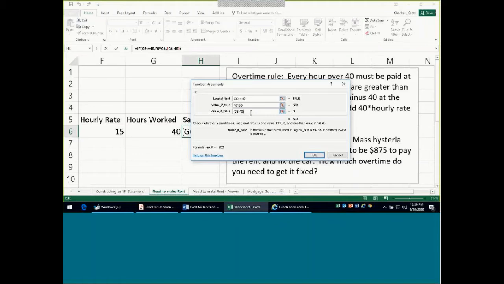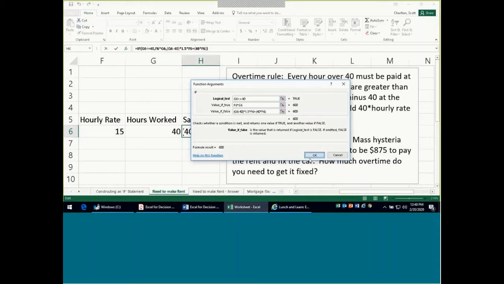Now what do I multiply that 3 by? The hourly rate times 1.5. 1.5 times my rate, right? What does that give me? Just my overtime pay. So what do I have to add back to it? I have to add back 40 hours of work times my hourly rate. Make sense?